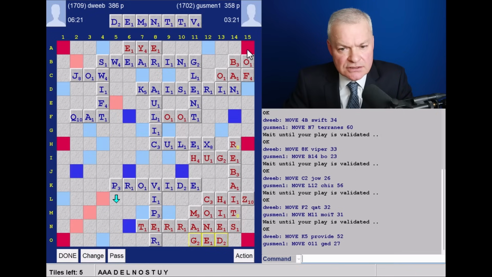20 points is decent. If opponent doesn't bingo, that could be significant. Yeah, I do like the idea of hanging on to my E, but Doff is only one tile. It does nothing about the V. It does nothing about the T's. I'd is good.